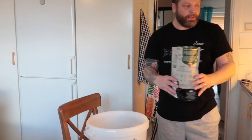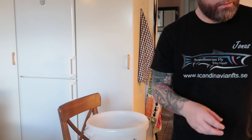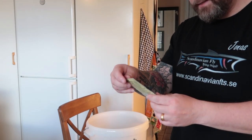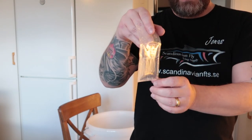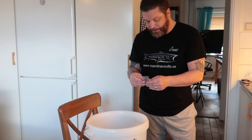I think I'm gonna use that one to pour hot water in. So we have peach and passion fruit flavors. This one is actually pear. Pear fruit mix.